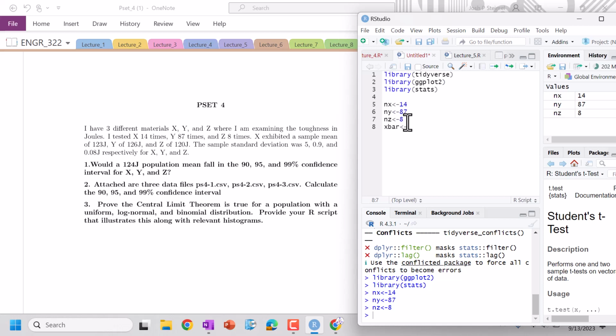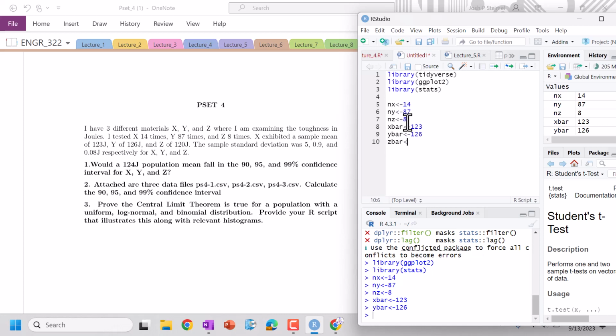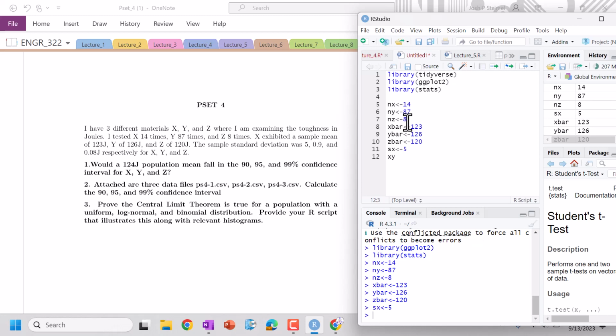X bar is 123 joules, Y bar is 126 joules, and Z bar is 120 joules. SX is 5, SY is 0.9, and SZ is 0.08. Good.